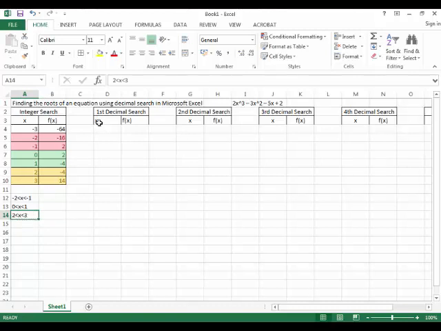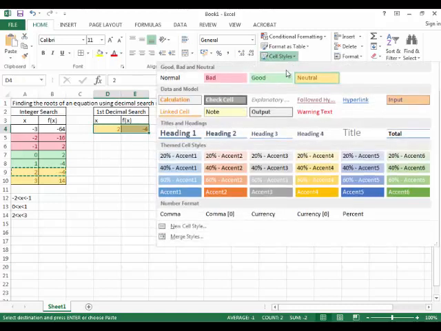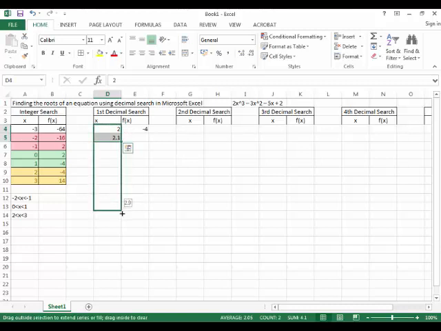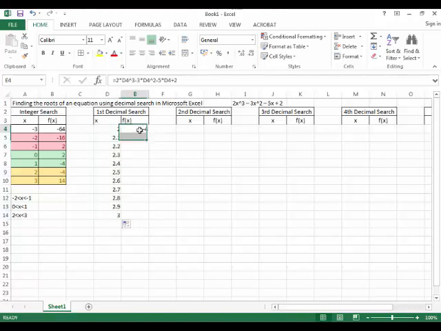So we will do a first decimal search, which means we will look between 2 and 3, going in steps of 0.1. Let me copy that part of the table, paste it using Control-C, Control-V, and make it normal. The reason why I do this is because now I've copied the formula and it has been updated to the corresponding cell. Then type in the next number, select 2 cells and drag down until you've reached 3. Then drag down the corresponding one there.